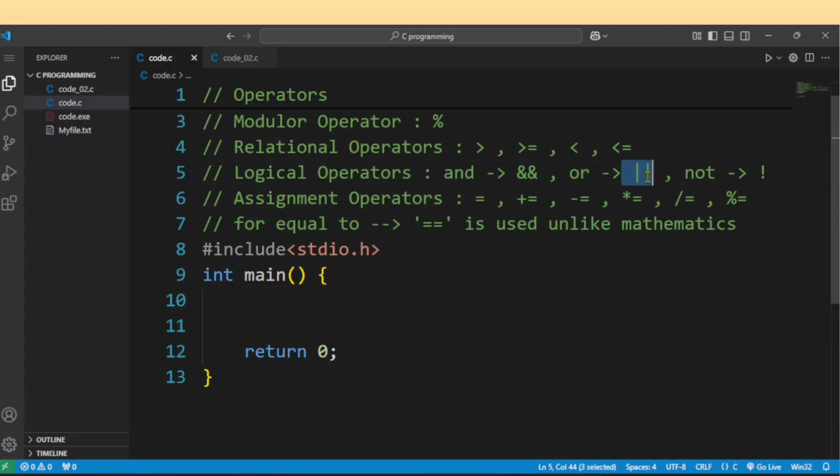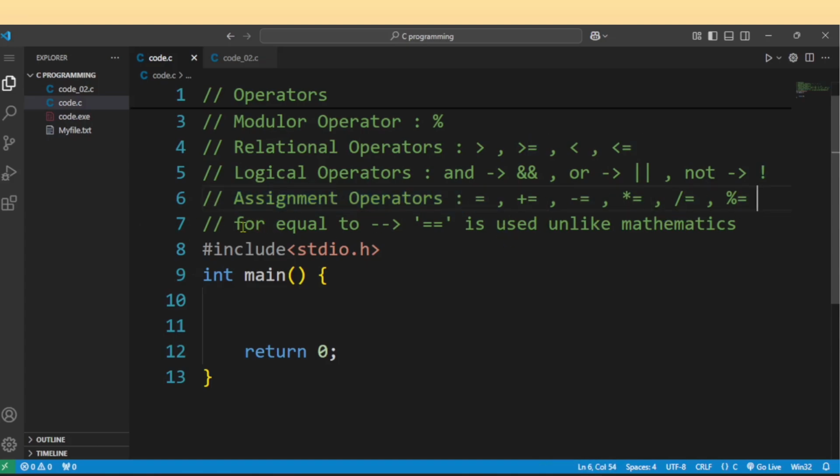And logical NOT is written using the exclamation mark, which you get by pressing shift and one.